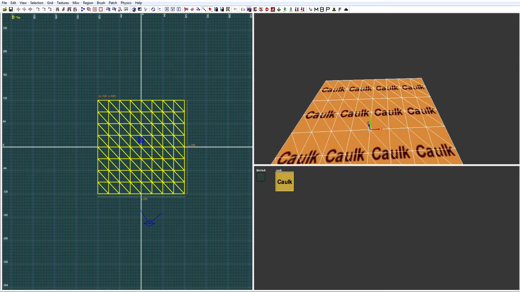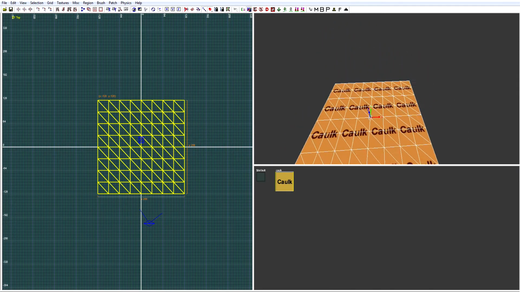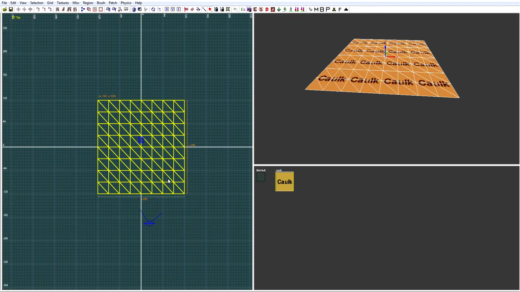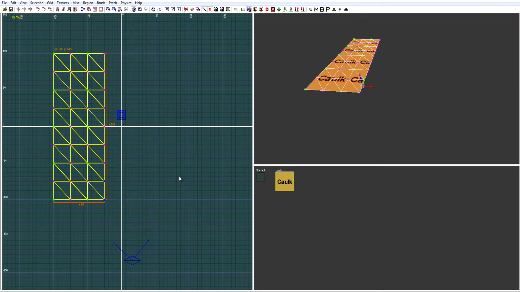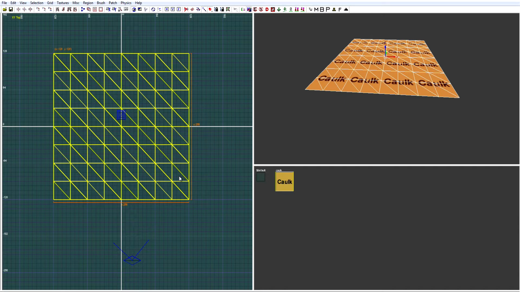So that's all good now. You've created your first plane. If you've got one too many, what you can do is select two and then Control Shift Q. That's actually going to take up a whole row of them.